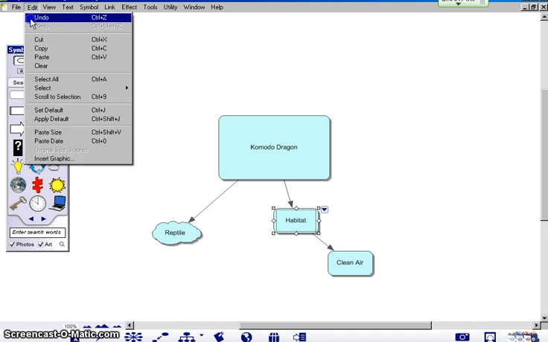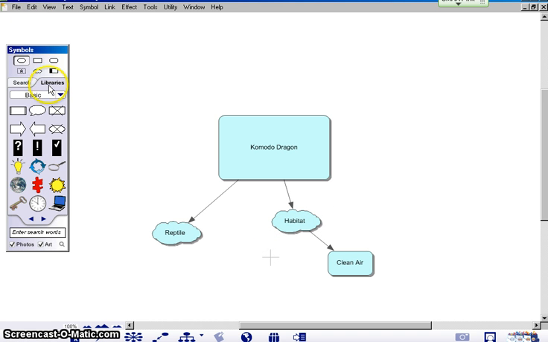Oopsie, I didn't do that. Click in the space you want the bubble to go first, and then click on the shape. And then what else it needs. Does it need a dry environment? Does it need an environment by water and land? Does it need to have a certain temperature? All of the things that it needs for its habitat.